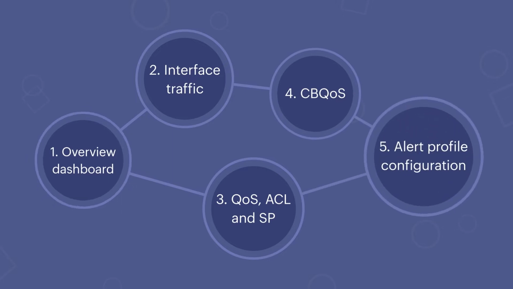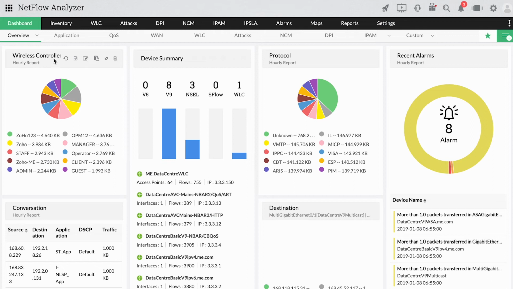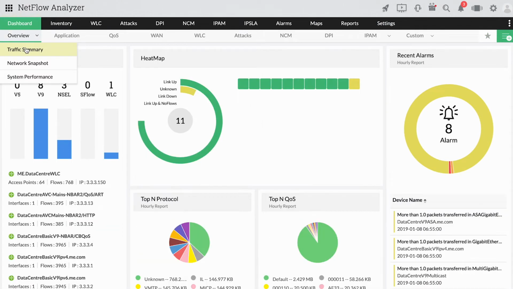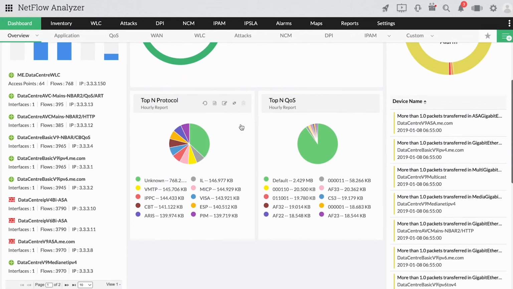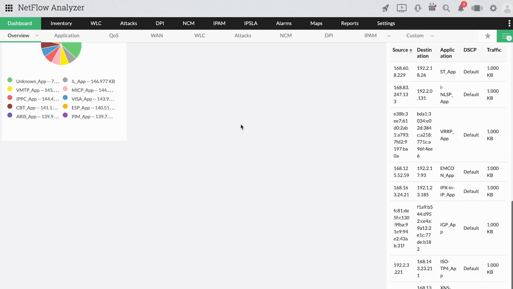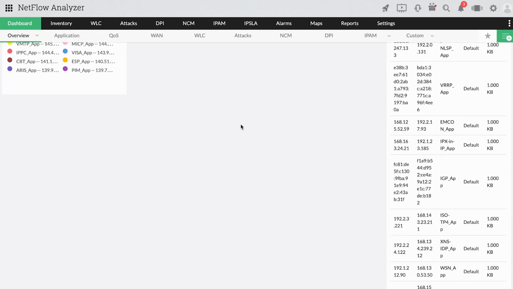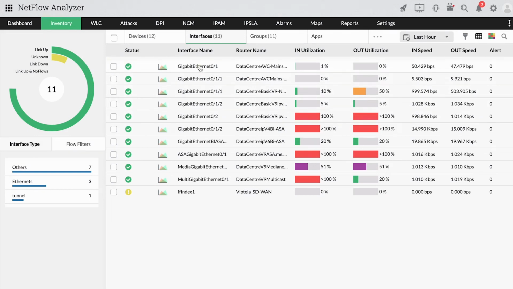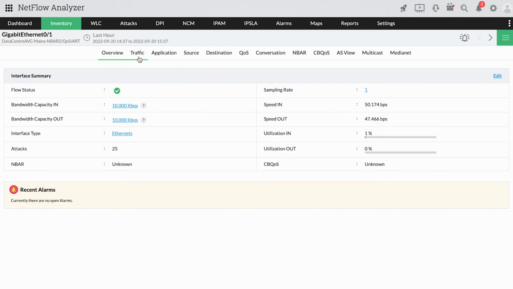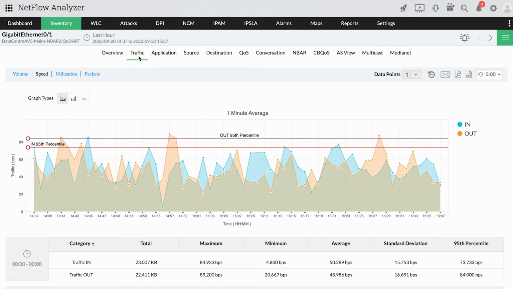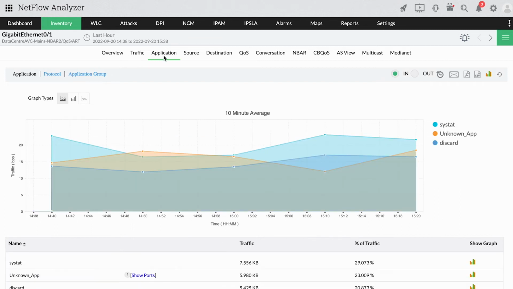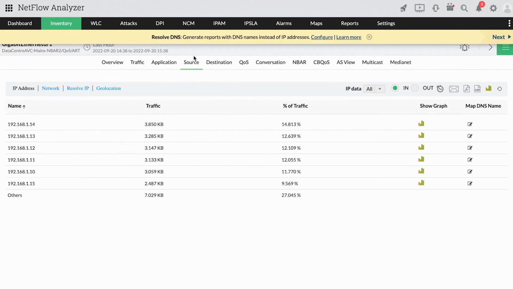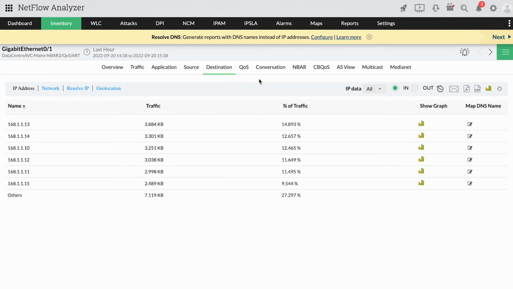Here's how. You get visibility into devices that support flows like NetFlow, SFlow, JFlow, NetStream, and AppFlow with an overview dashboard that displays the bandwidth usage by top talkers. NetFlow Analyzer provides bandwidth usage metrics for interfaces by conversation, application, and user to help you find what source is causing the bandwidth congestion issue.